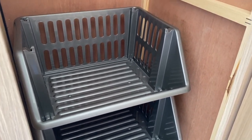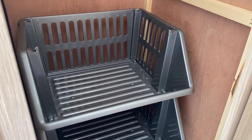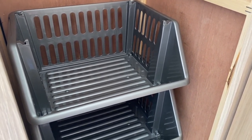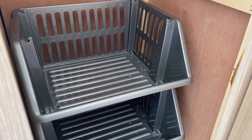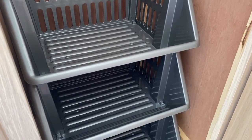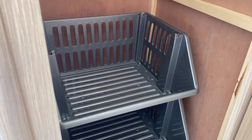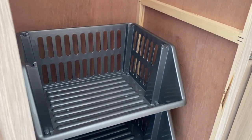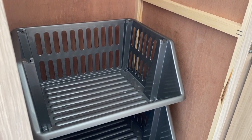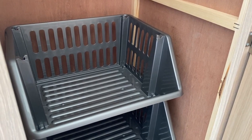And if we do have the awning up, we can take these baskets out, put them into the camp kitchen unit storage area, and then we're back to either option one or two for the wardrobe. So we think it's a valuable area to keep, because it has so many options available depending on how it could be used.